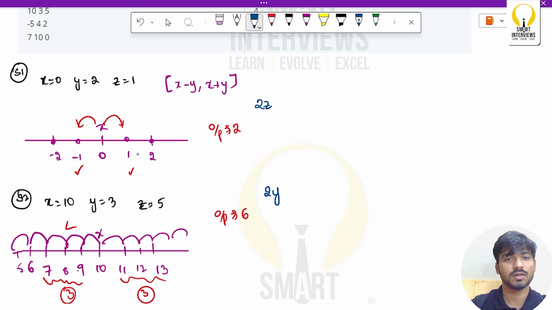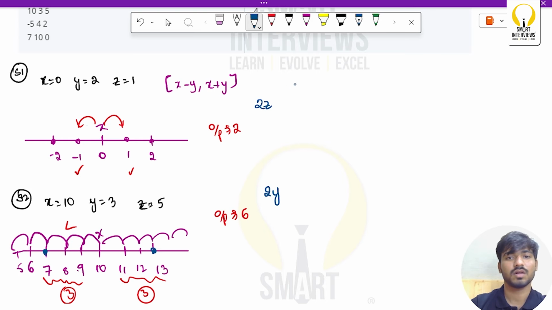So in total, the number of people I have visited is defined by 2 into z. In the same way, here the total number of friends is 6, y is equal to 3, and the range is from 7 to 13, and since z equals 5, which is greater than y value, he can visit all of the chef's friends. So in total you are supposed to print all the friends of chef, which is 2 into y.